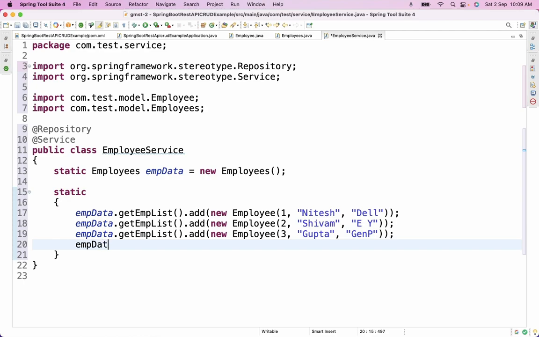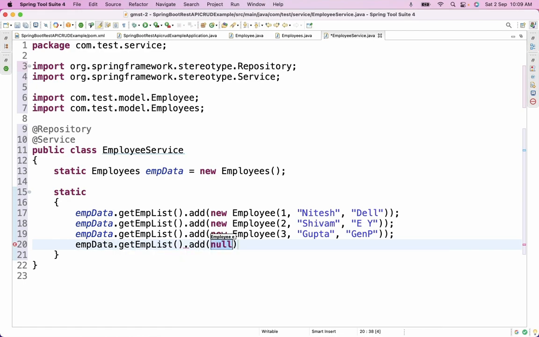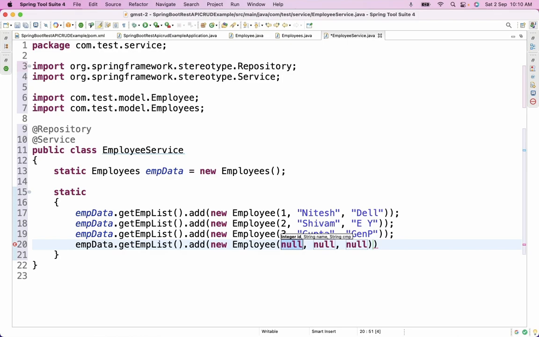So emp data dot get employee list dot add method new employee. So ID is 4. A name you can take. Company name, any company name you can take.